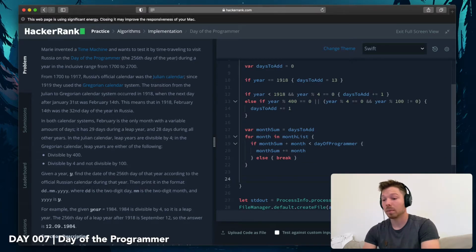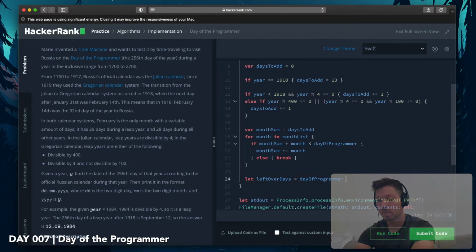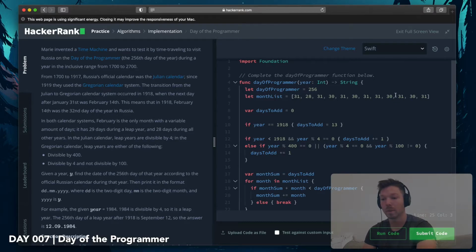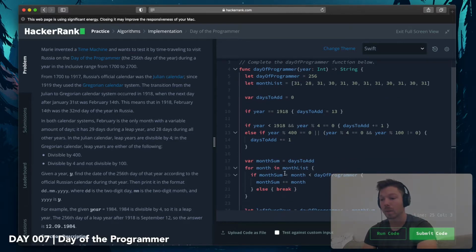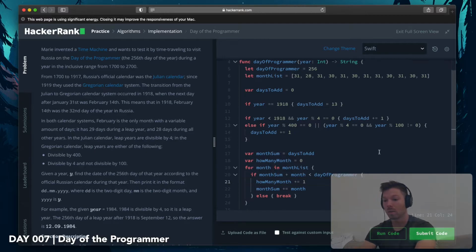Now we have the sum, and we can say let leftover days equal day of programmer minus month sum, which should give us the leftover days. Now we're maybe at month 8 in the sum. We don't know that, so we have how many months at 0, and whenever we add a month, how many months is increased by 1.